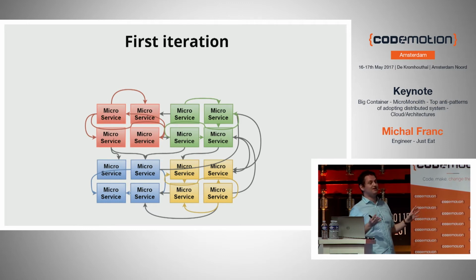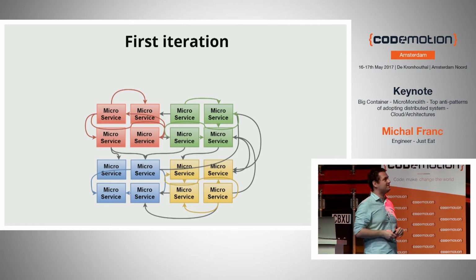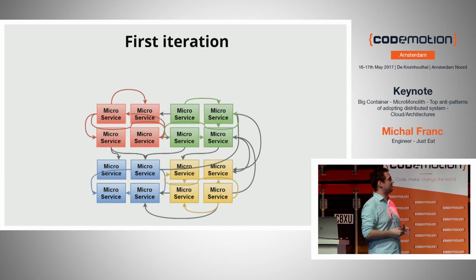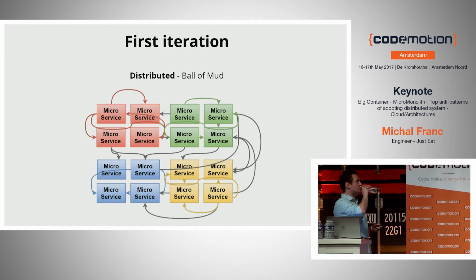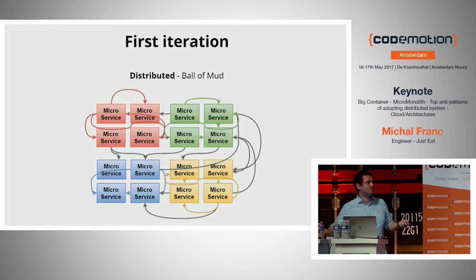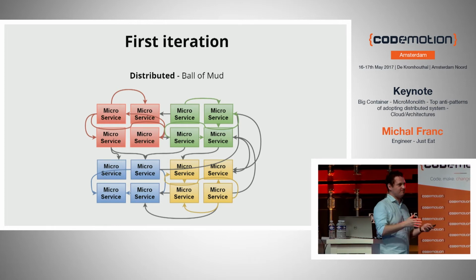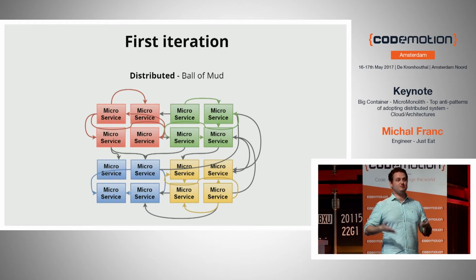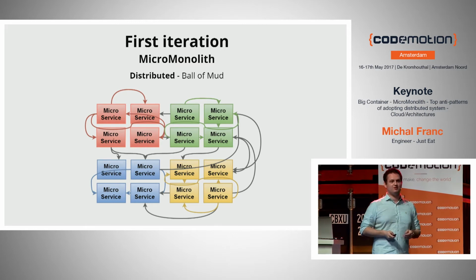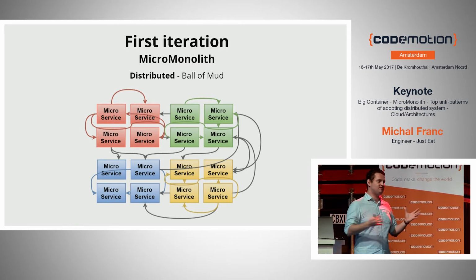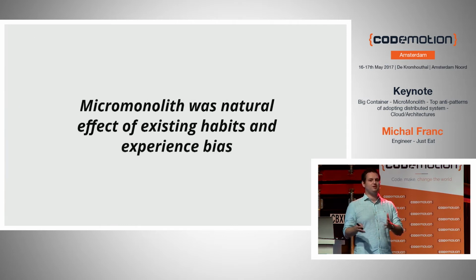So we had an almost similar problem to our functional beautiful mess, because all of our microservices were calling each other all the time, and they were a huge mess. All the services were coupled, and it was generating a lot of problems. This is something a lot of people call a distributed ball of mud. So instead of having a monolithic in-process ball of mud, you add network and you have a distributed ball of mud. You had a problem in the first place, and now you're adding network and distributing it, and you add another problem. So you have two problems instead of one. And this is something I like to call micromonoliths. You took the same monolith, the same structure you had, and you just added network in between and distributed it.